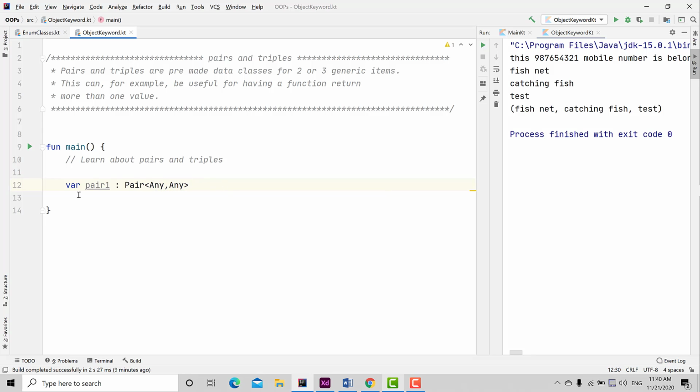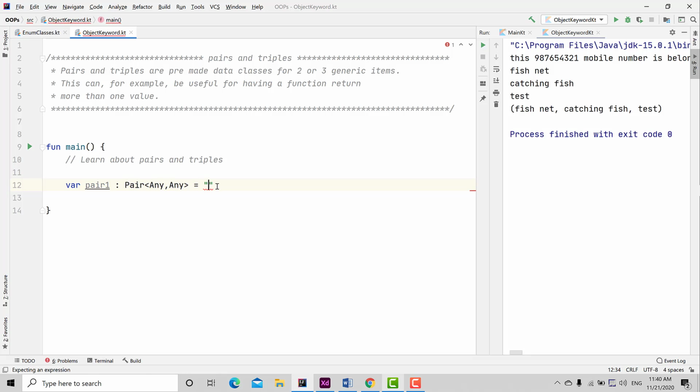So the variable pair1 is the name of our pair, and the data type here is a pre-made data class. Our class is Pair. It takes only 2 constructor parameters of any data type. Now the equal sign, and after the equal sign you can directly specify your first item.